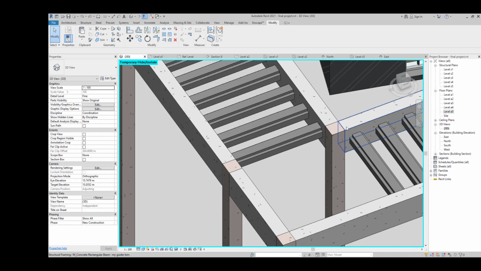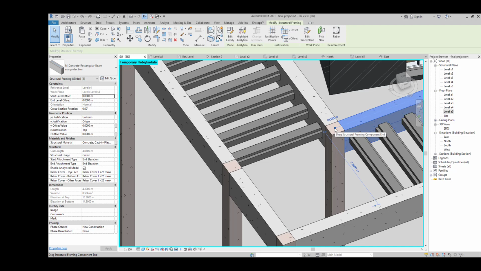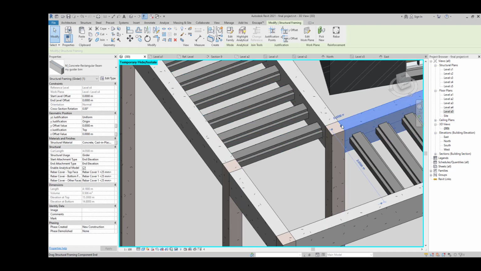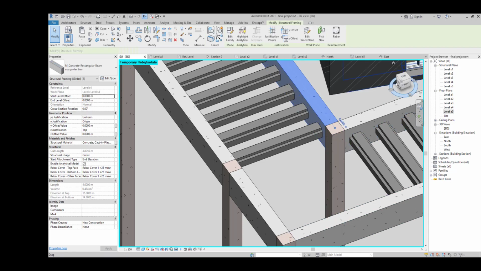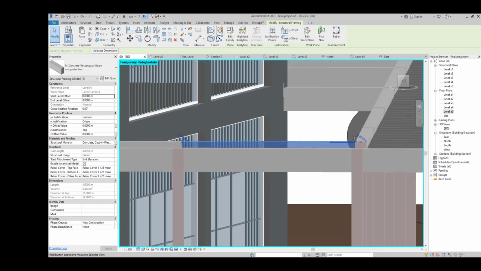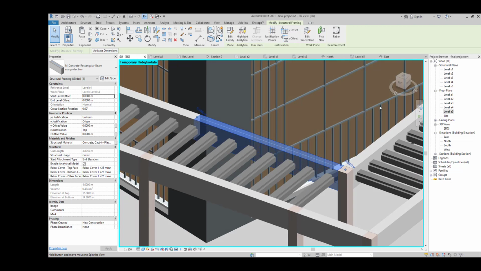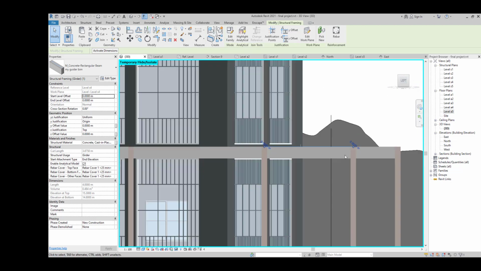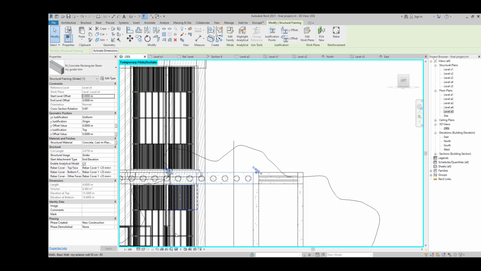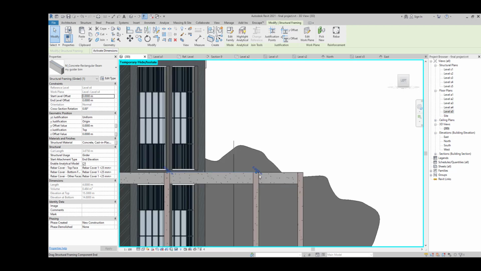Then I'm going to take this beam to continue, or we need to create a new one actually. For here, or we can just leave it like that, or we can just come here. Yes, we can just come here, and after that we can go to the wireframe, or even shaded was fine.